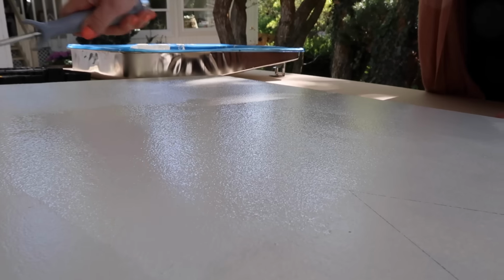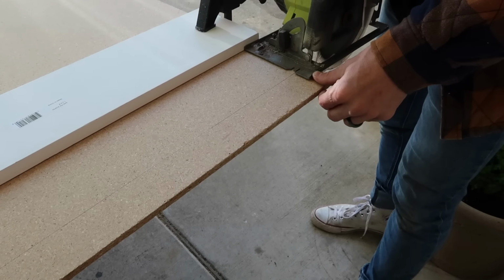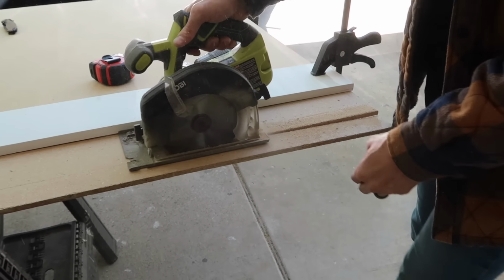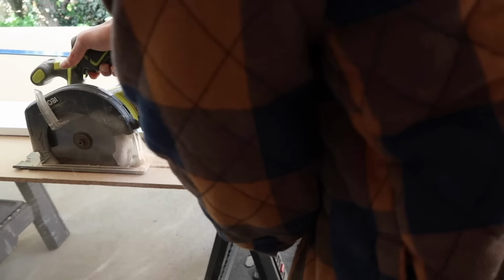Right here, we are just painting the closet door, and I wanted to add a little bit of interest to the door just because I feel like now that the cupboards are exposed, there's really nothing interesting going on in the room. So I wanted to put some trim on the door. I will have the exact kind of wood my husband picked up, but he just got one big piece of wood and then cut it into really small trim pieces so that he could trim the door how I wanted.